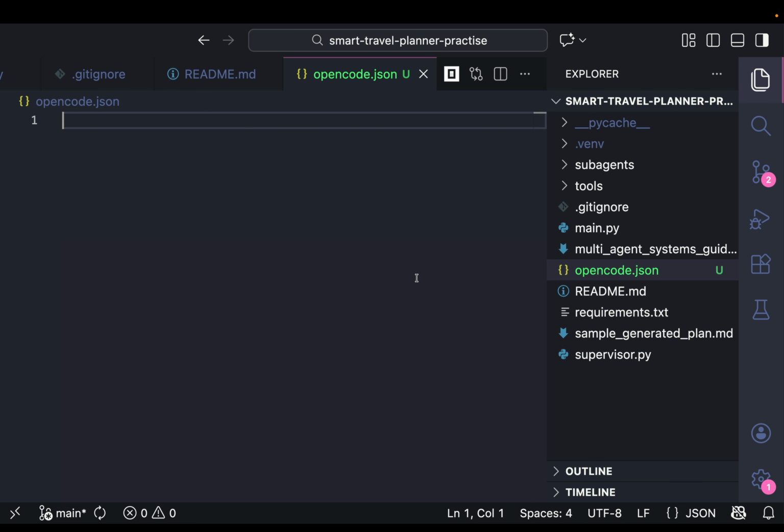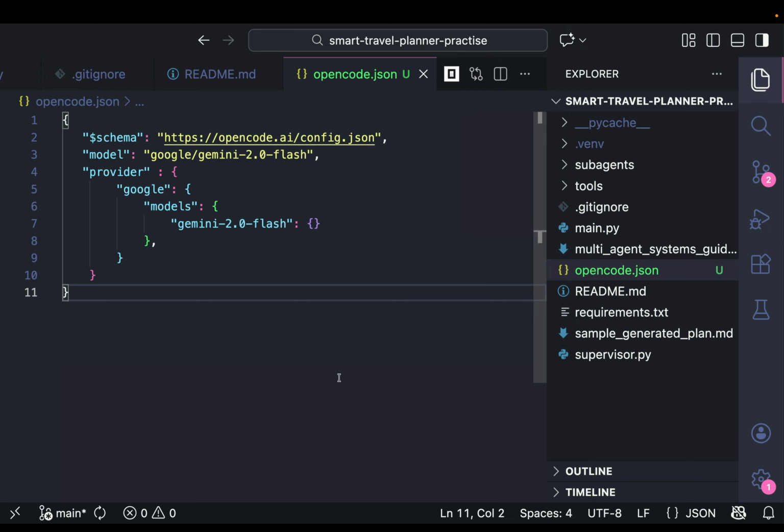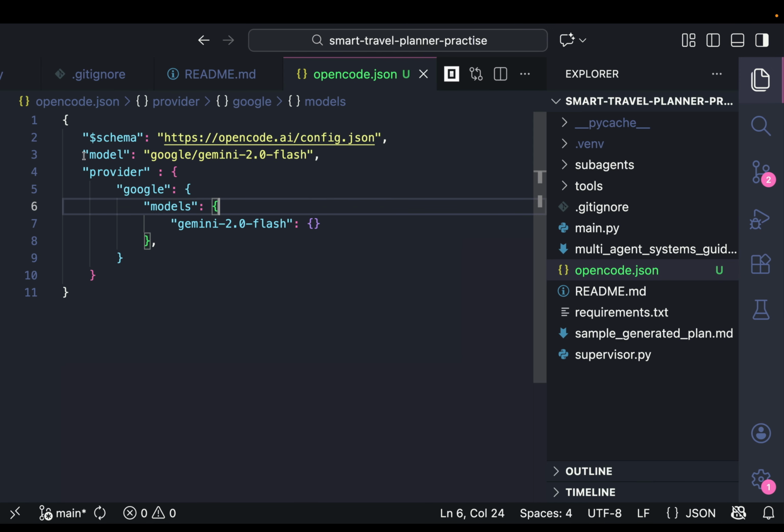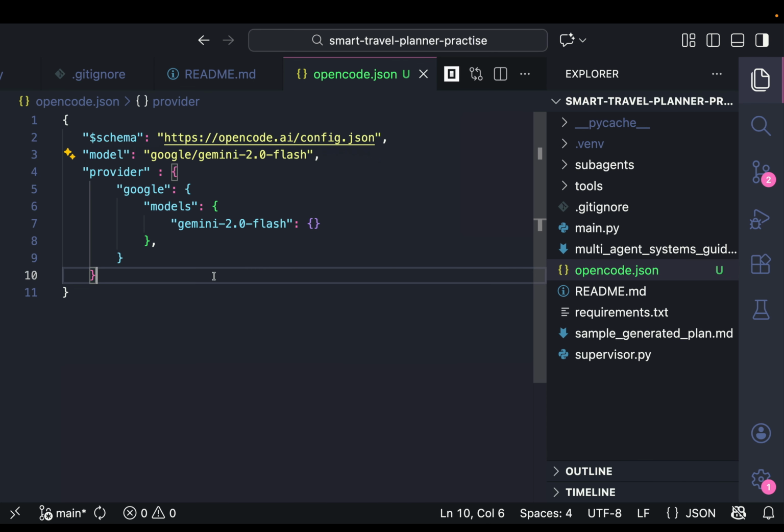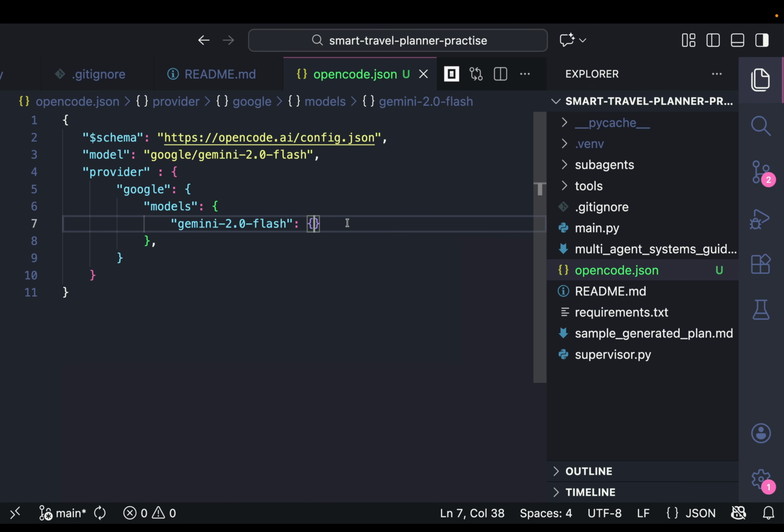I already have my Gemini API key set up in OpenCode, so I can use Gemini models. And I'm just going to paste in a setting that is going to define a Gemini model and set it as a default. So here, first we set the schema variable. Then down here, I set the provider block where I define Google as a provider. And in the models block for Google, I defined the Gemini 2.0 Flash model without any configuration actually. But you can add any of your custom configurations. I did this mainly because I want to set the default model for OpenCode to 2.0 Flash.